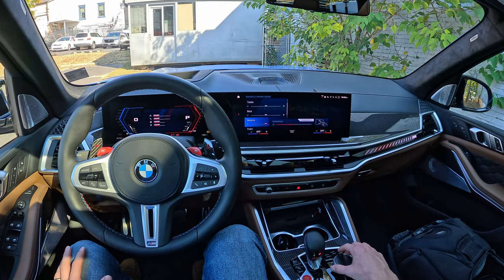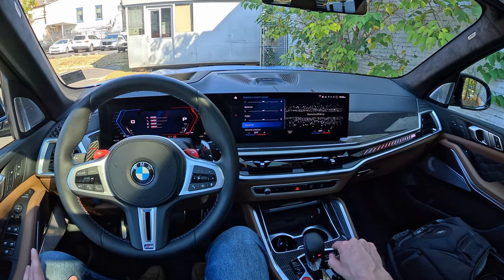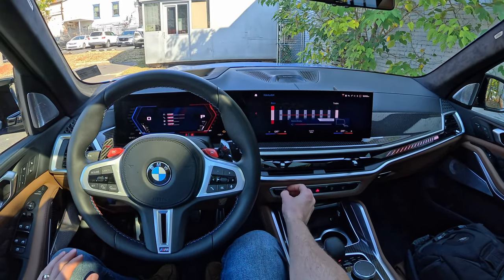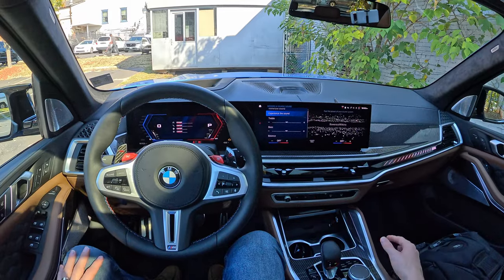You've got adjustments for treble and bass. Let's adjust both of those once the song gets started. Below that, you have front, rear, left, right, fader, and balance. And then what I like to see, a 9-band equalizer. I think any sound system that claims to be a luxury sort of top-end sound system should have an equalizer like that, just to feel like you're getting the most out of your system.